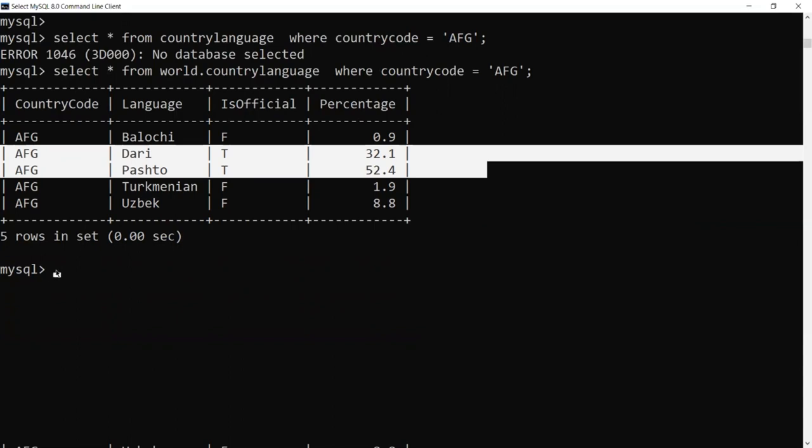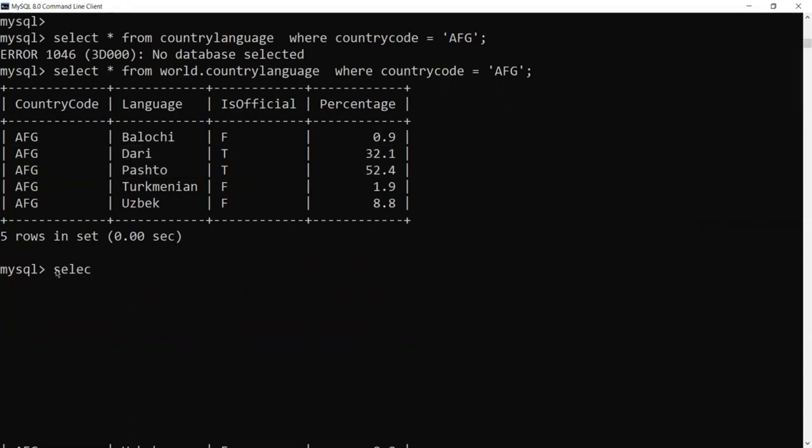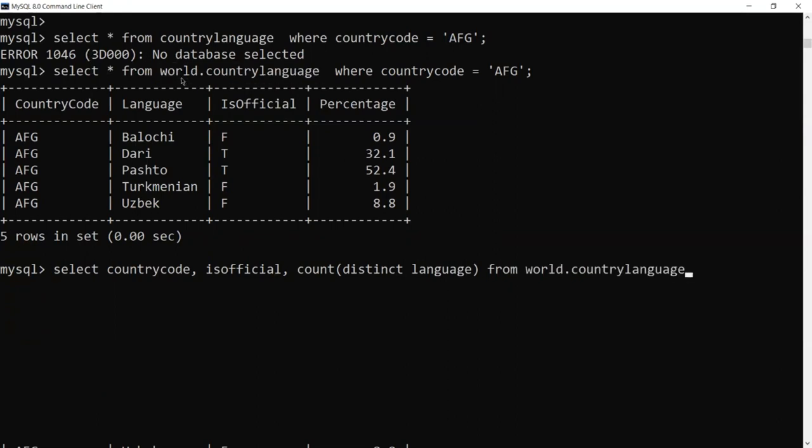So let us try to sum it up using our group by. What we'll do is we'll use country code, is official, and we will take the count of distinct language being spoken in our table, from world.country language.